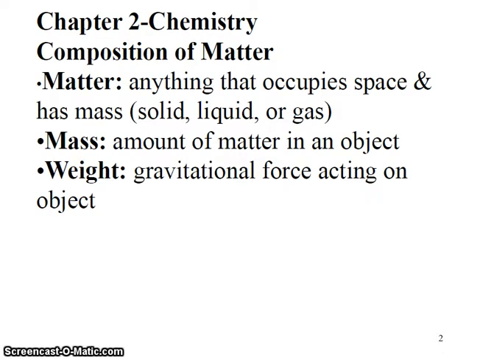We look at chemistry to help us understand the composition of matter. Matter is anything that occupies space and has mass. Mass is not the same as weight. Mass is basically how much space we take up. Weight is mass times gravity. We will weigh less on the moon, for example, because there is less gravitational force on the moon. And matter can be in a solid, liquid, or gaseous state. Weight, as I said, is a gravitational force.